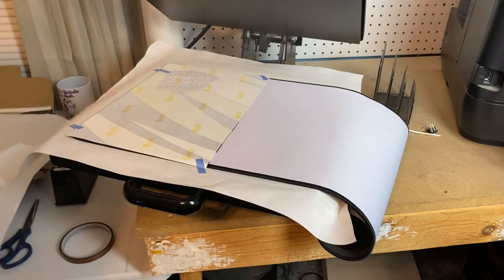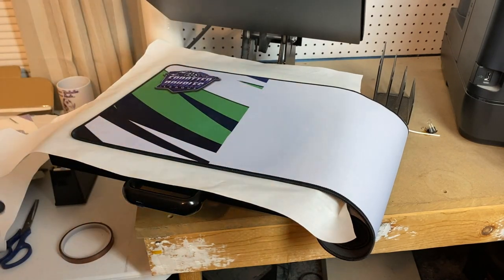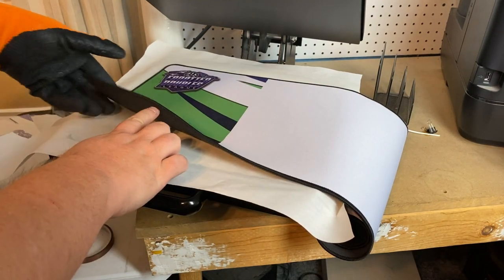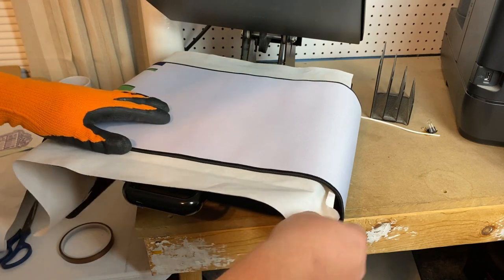All right, now what we're going to do, we're going to go ahead and just rip this paper. And we're expecting a nice, super clean transfer, which appears to be exactly what we have. That's actually beautiful. I love it. Okay, so what we're going to do, we're going to take this hot mouse pad, and we're going to scoot them down as much as we can.